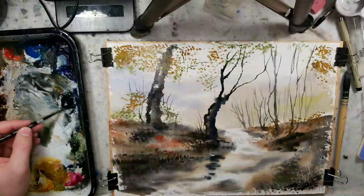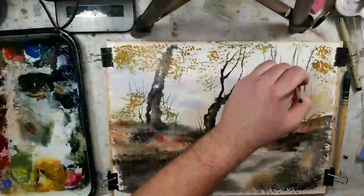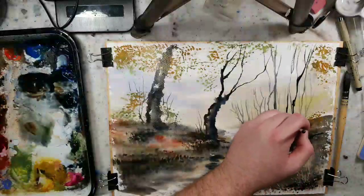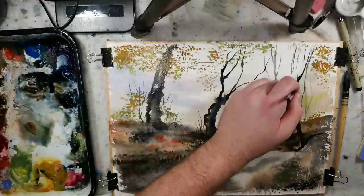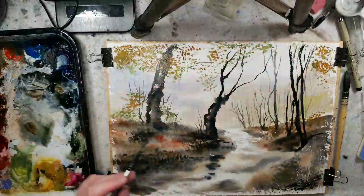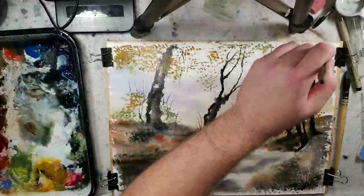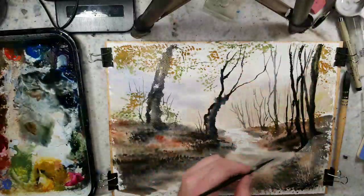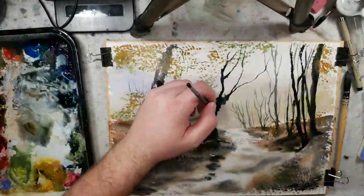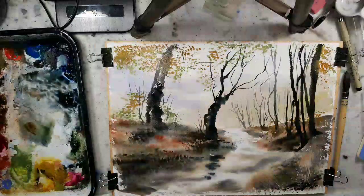Let me get back to a dark ultramarine, Payne's gray, burnt umber. I have some big trunks that come off of here. So I'm dealing with drying in multiple spots, so I'm trying to work a little bit rapid. So I apologize if it seems rushed. I'm trying to add a whole bunch of emotion down there.